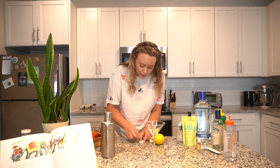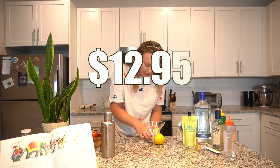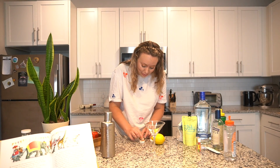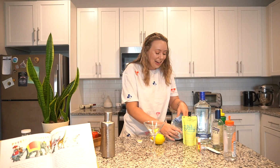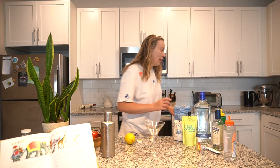I'll put on the screen how much I paid for this stuff, but I believe it was less than $10 and there's a ton in here. So I definitely think I'll be able to use it again in the future. Okay, I've got my magic beans covered as well as my fingers. And now I think I'm gonna cut my lemon up first, actually.